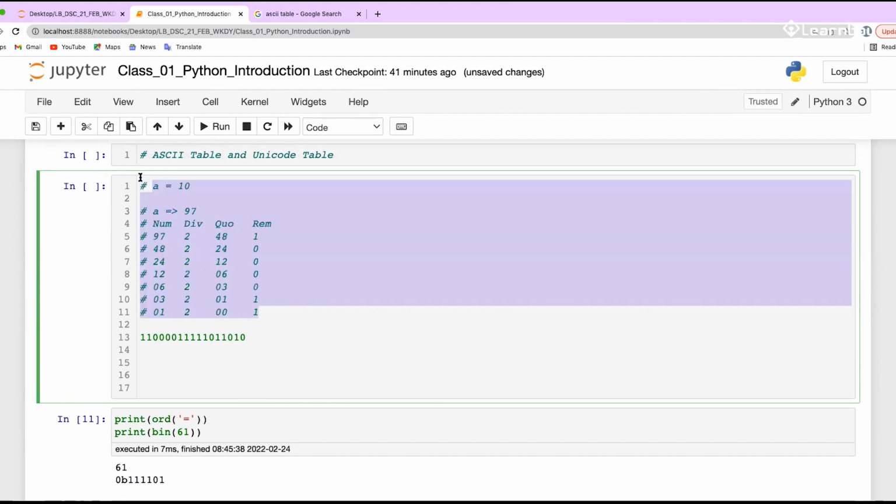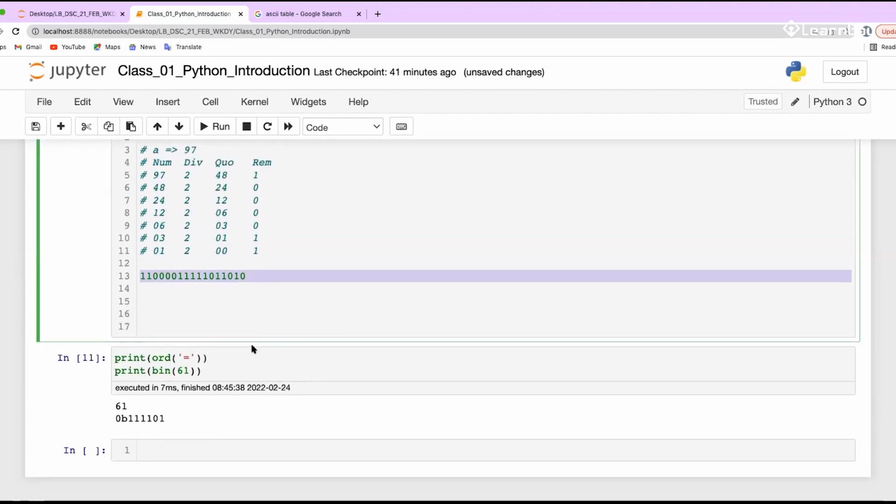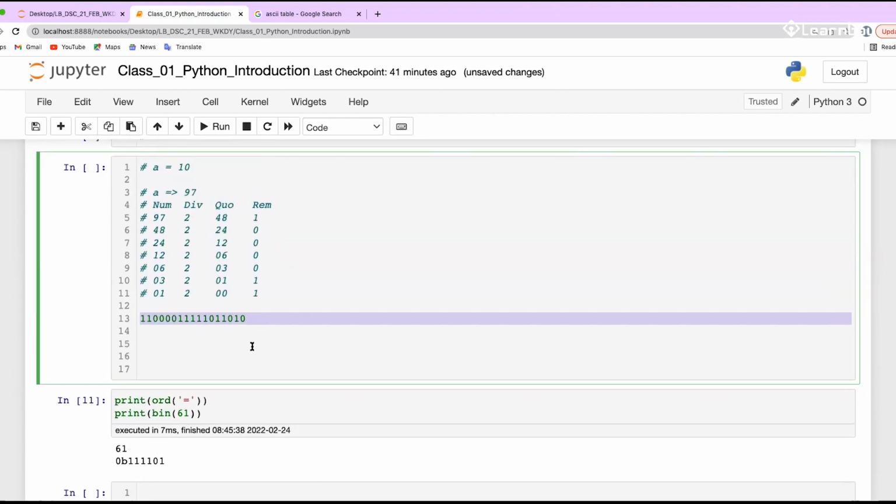So now just to write A equal to 10, you have done all these efforts. Let's say, just think about it, you don't have Python. We coded in these languages back in the 1920s, 30s, 40s. So think about the pain that our ancestors have borne. This kind of coding they did in the beginning.